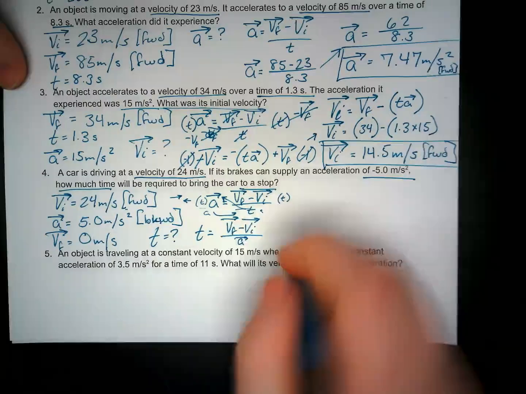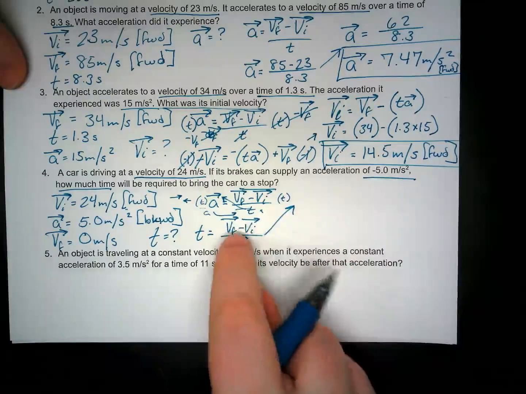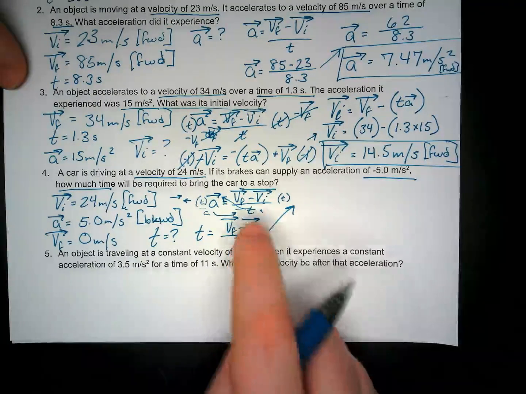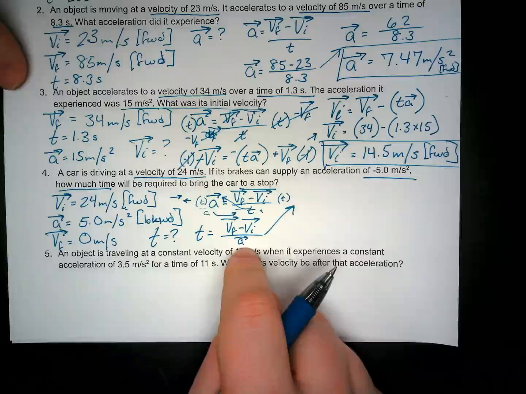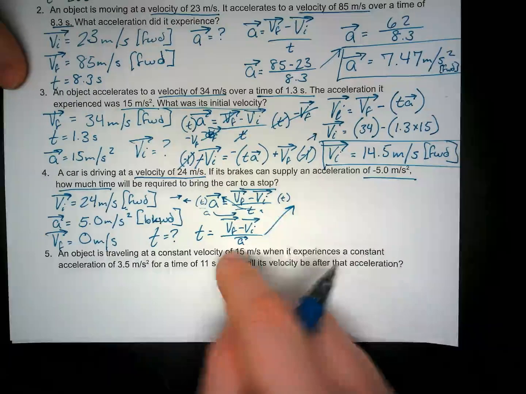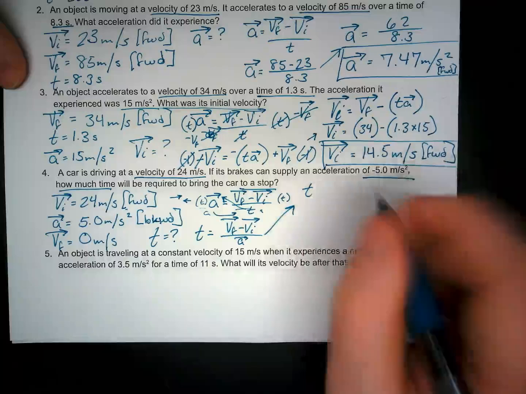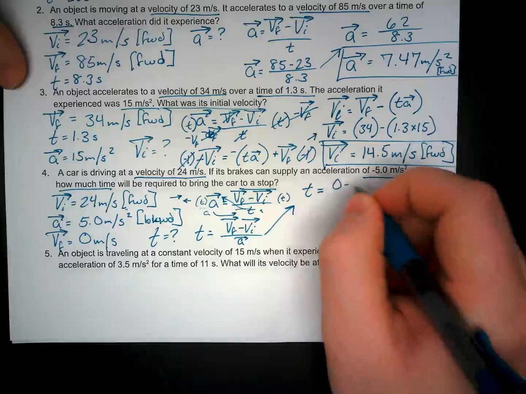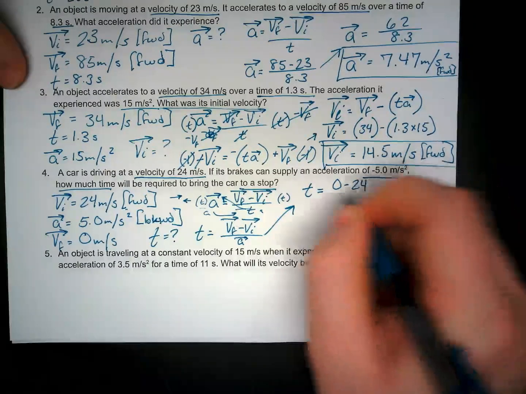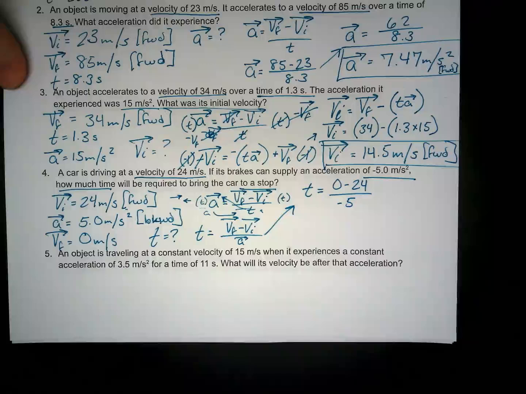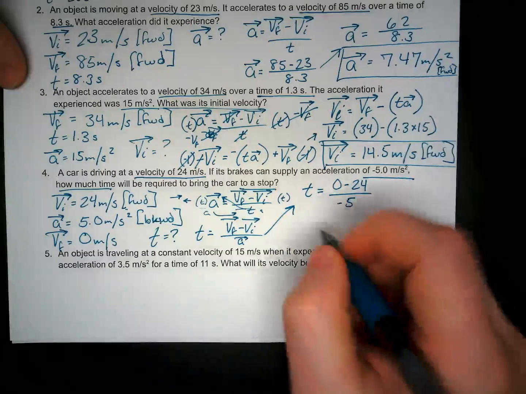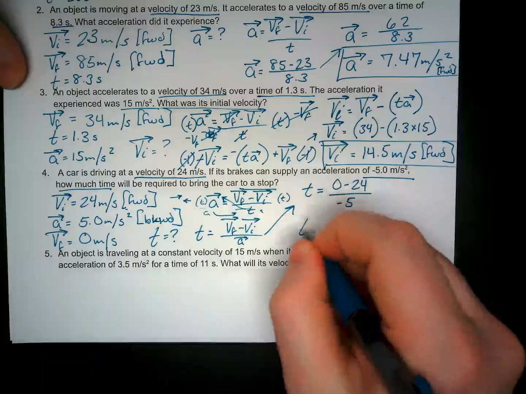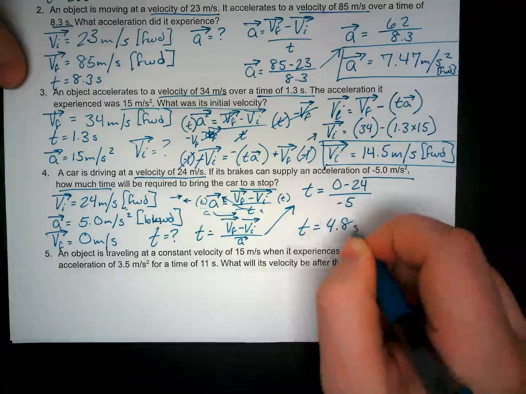So what we should be expecting to see here is, oh boy, I know that's a 0, so that means my initial velocity is going to be negative. Well, in order to get a positive number here, I better have this as a negative as well down here in order for this to make sense, because you can't really have negative time. So I'm going to plug this in. My final was 0, my initial was 24, and then it's over acceleration, which is a negative 5. So it's going to be negative 24 divided by negative 5, which is going to give me a time of 4.8 seconds.